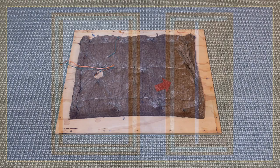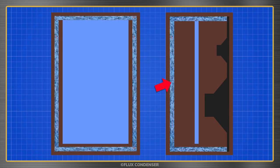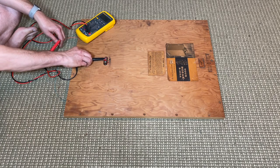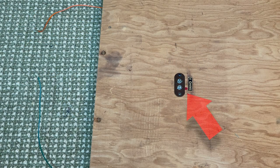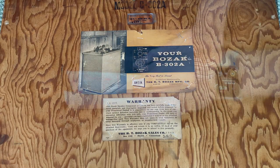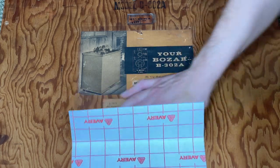There's also a piece of insulation that attaches to the interior of the back panel. Let's remove the old Kimsul and double-check the polarity of the panel's terminals. Just as I suspected, someone put a red dot on the negative side. Let's fix that. And let's also protect the panel's paper spec and warranty sheets with some laminate.